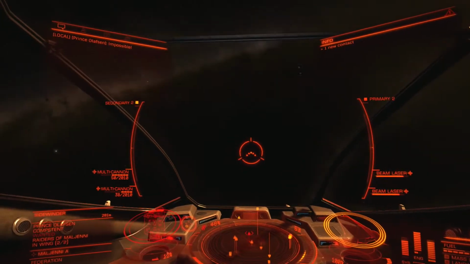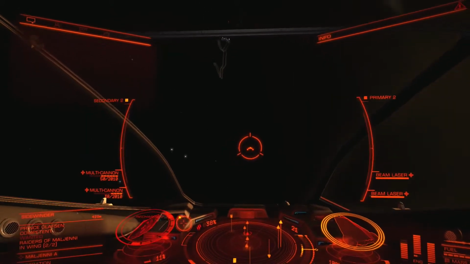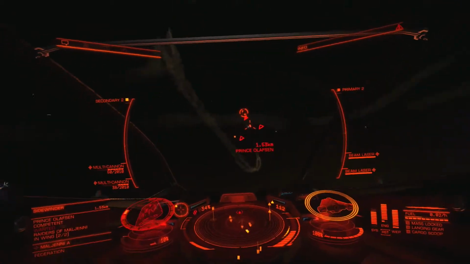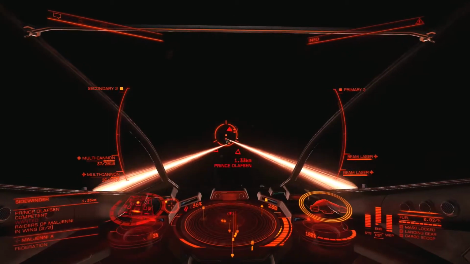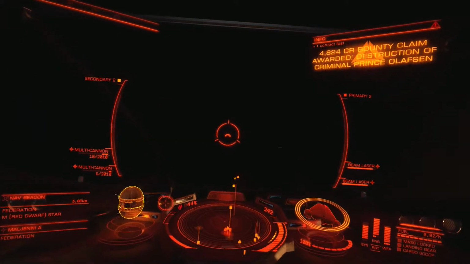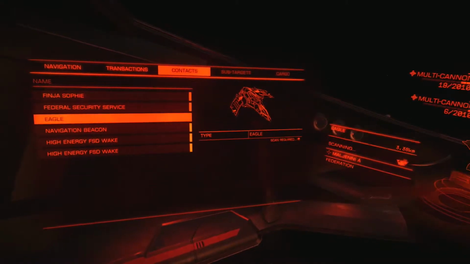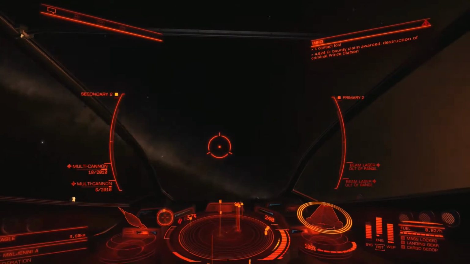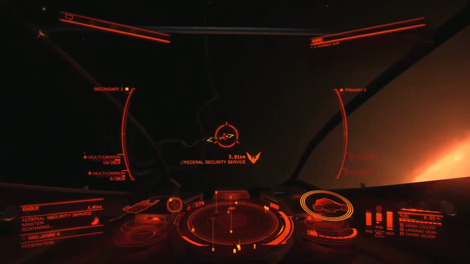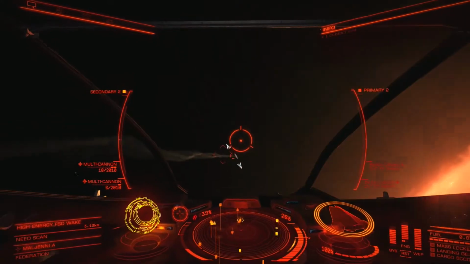Ripping this ship to shreds, but it is a Sidewinder, remember? So it was never going to be much of a challenge. I'm curious to know what a fight with a fully upgraded Sidewinder is like, to be honest. Boom. Target destroyed. Not much of a bounty. Never is really on Sidewinders. Someone's attacking Finger. That can't be that person. Oh, whoever it was has just jumped out.